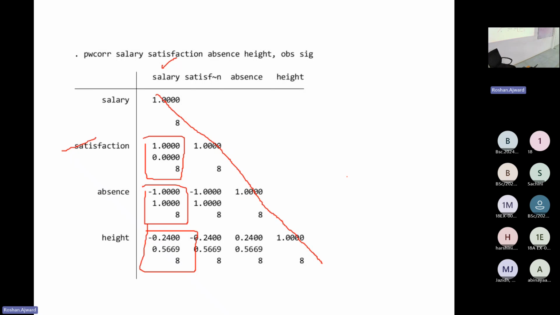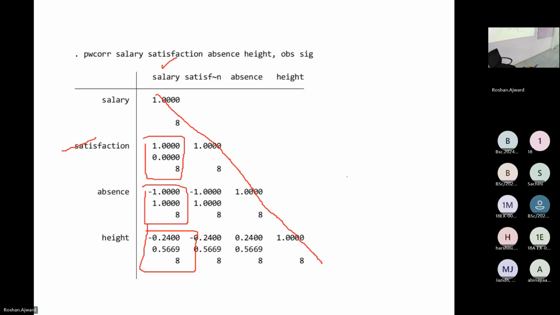But again, remember a very important principle that I'm going to teach now. Remember this, friends. Even before looking at the correlation coefficient, you have to check another thing.